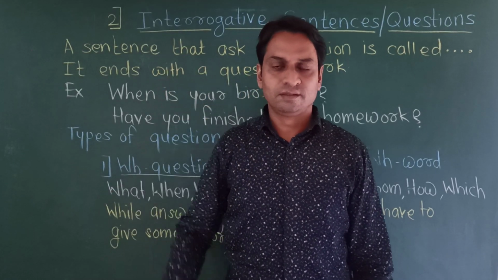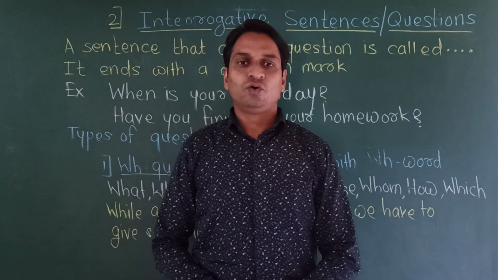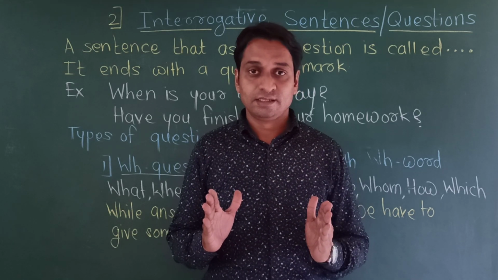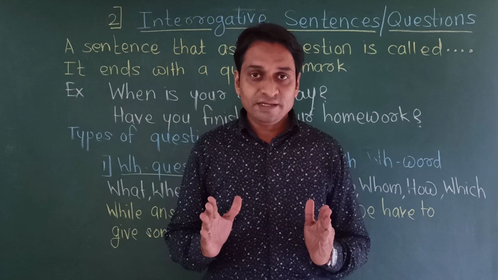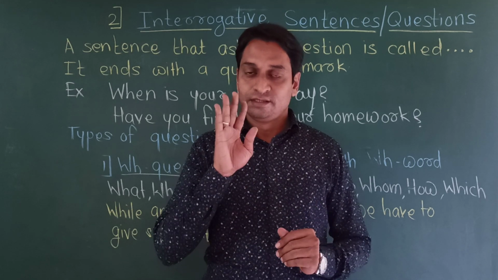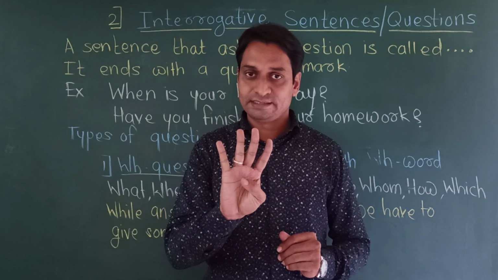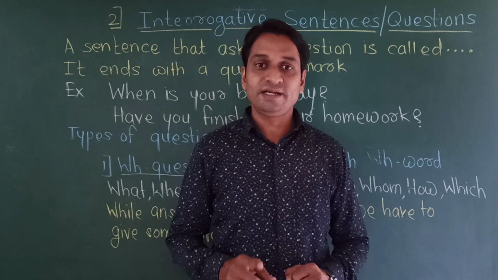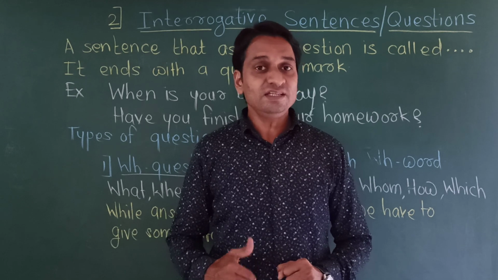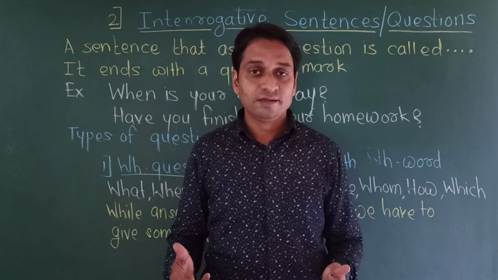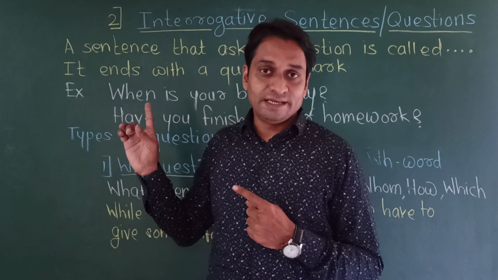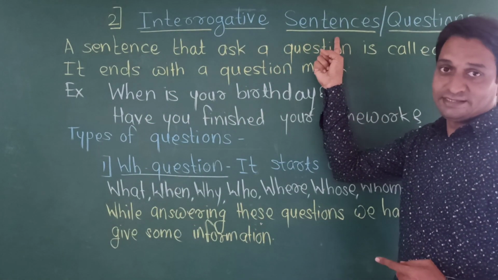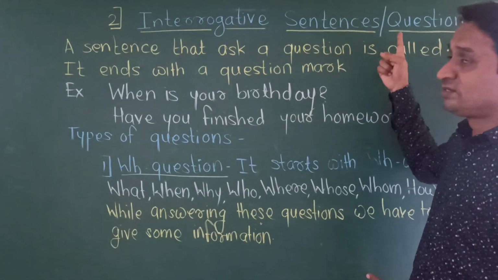Hi guys, in the last video we learned the types of sentences. There were 4 types of sentences. We learned the first type of sentence, that is assertive sentence. Now in this video we are going to learn the second type of sentence, and that is interrogative sentence. It is also known as question.